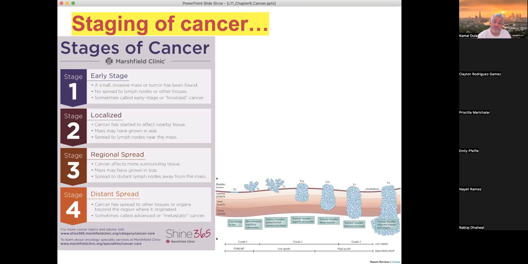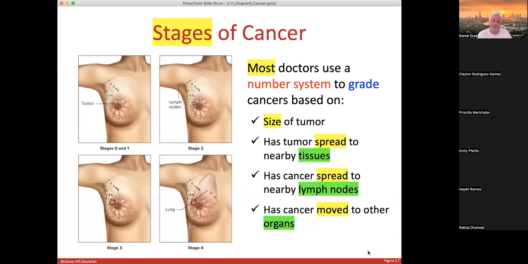So they didn't call it stage 4. Had they found it in a lung or in a liver, then it would be stage 4. But these days they have stage 4A, stage 4B, stage 4C, etc., etc. So they're becoming more definitive in the way that they classify cancer. But like I said, they have other ways of classifying cancer that we don't need to know about, right?